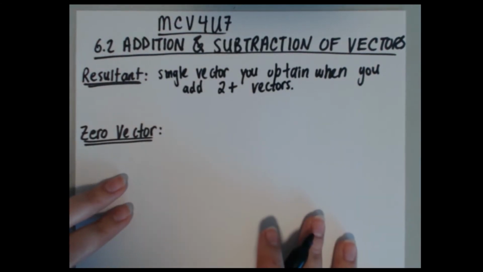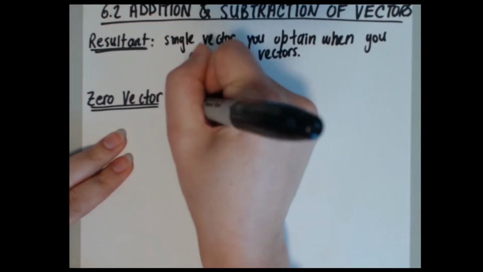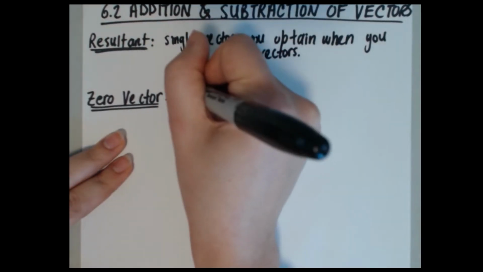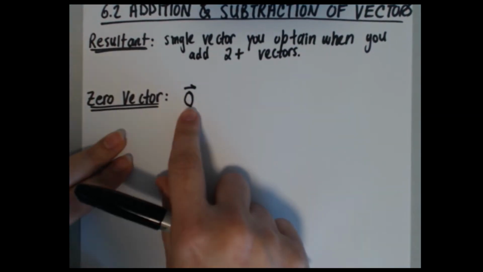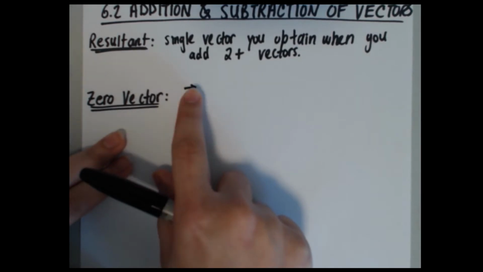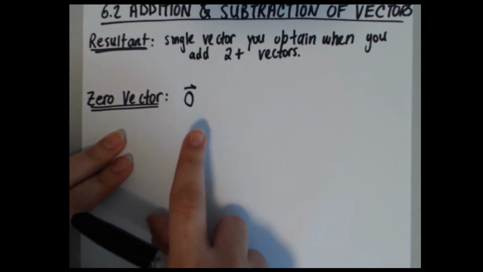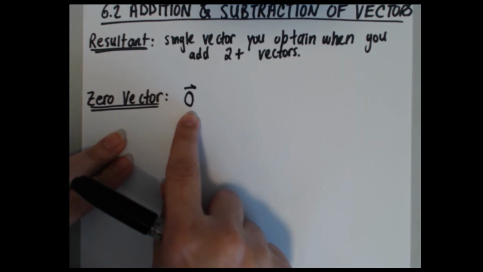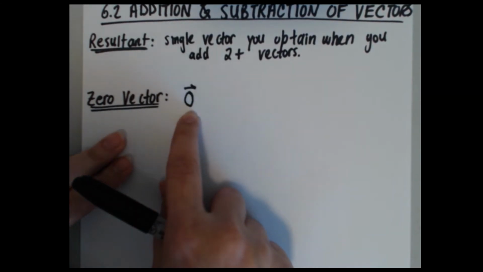All right, zero vector. The zero vector is symbolized like this. You've got the number 0 with the vector symbol on top. So if you remember from lesson 6.1, we put this little arrow symbol to denote that you have a vector. If you don't put the arrow symbol, it means that this is just the number 0, not the zero vector. There's a big difference. Okay, so if you add multiple vectors together and you end up exactly where you start, that means you haven't moved anywhere from where you started.